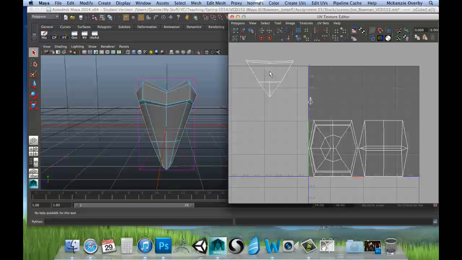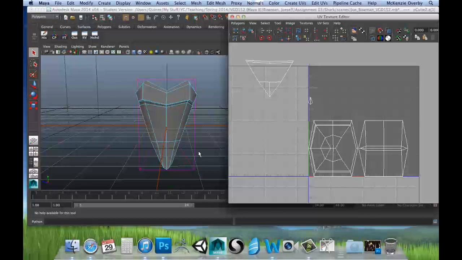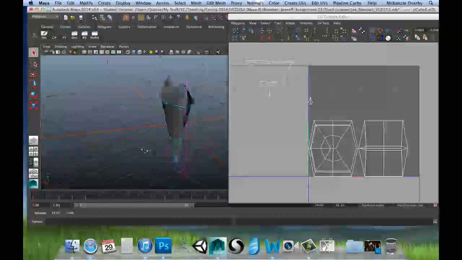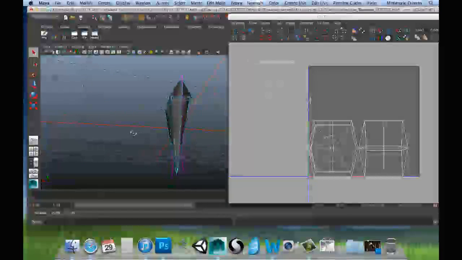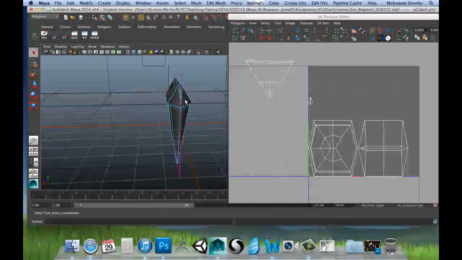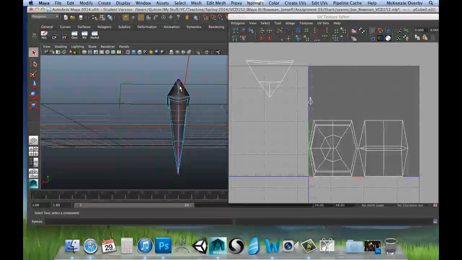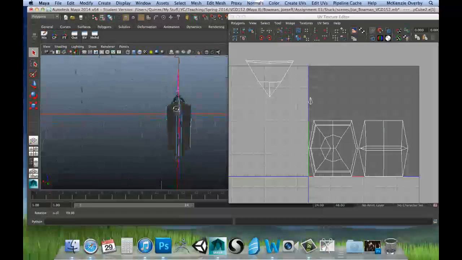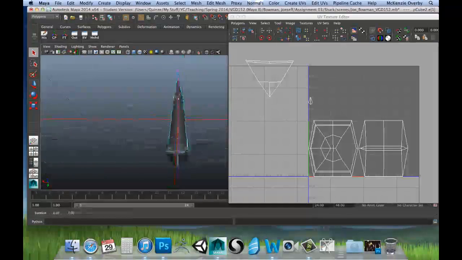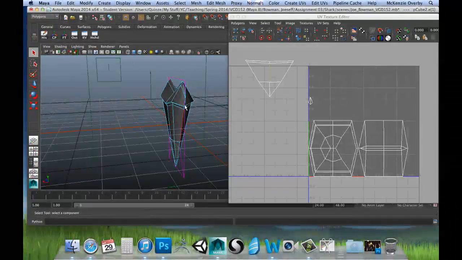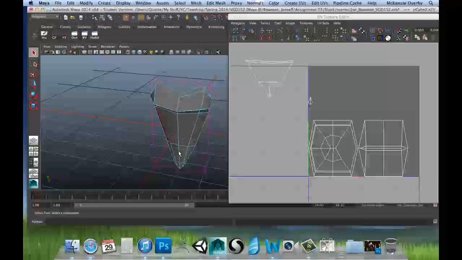So as soon as I grab that edge, over here in our scene window, you can see this edge lights up, alright? So this edge is the UV representation of this edge on our actual model. The basic idea here is that we want to split this tooth into two separate sides, right down this seam here. This is where our UV shells are going to separate, and everything over here is going to be the front, and everything over here is going to be the back.